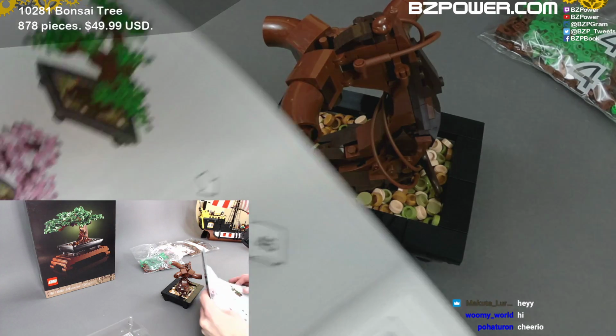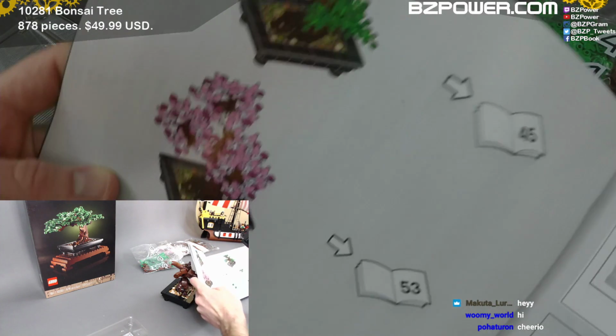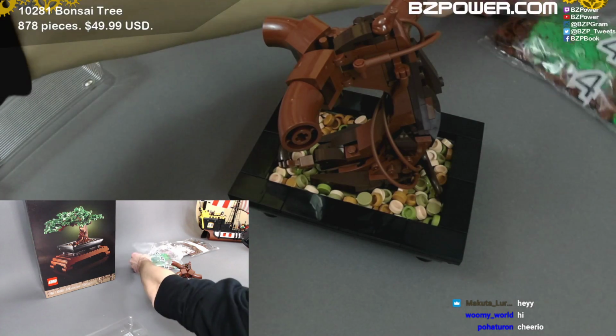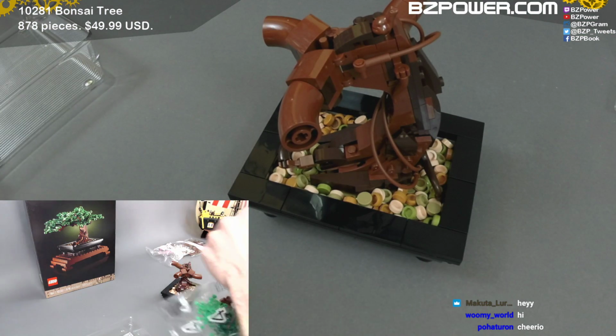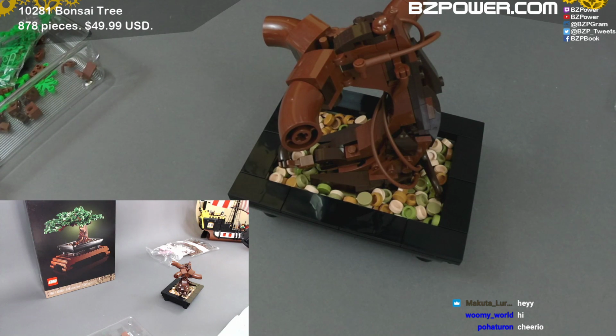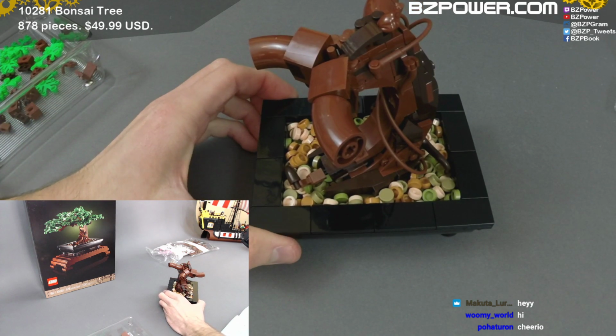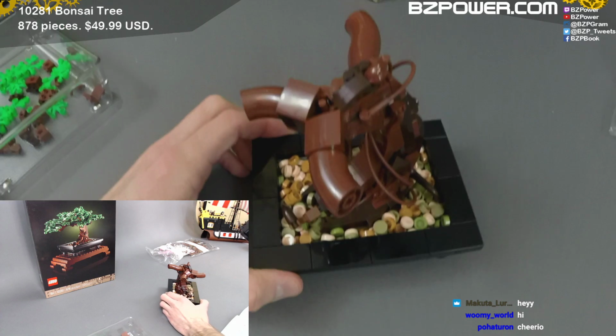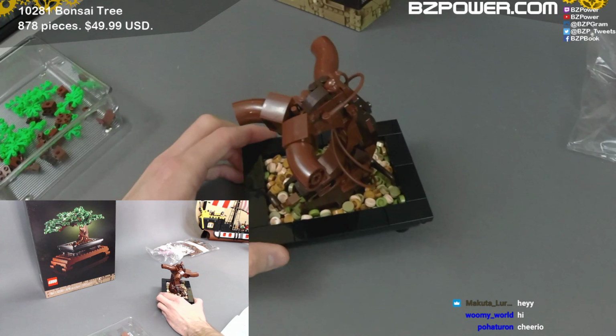Now we have the choice of doing either the green leaves or the pink and white. So we are going to start with the green leaves. See how that looks, and then we'll build the pink leaves and replace that. So I do have a feeling there's going to be a bit of repetition here in building these leaves, but this is one of those sets where you don't really have to be very exact about it, right? Because you want it to look organic. Just pull back a little bit there so you get a better view.